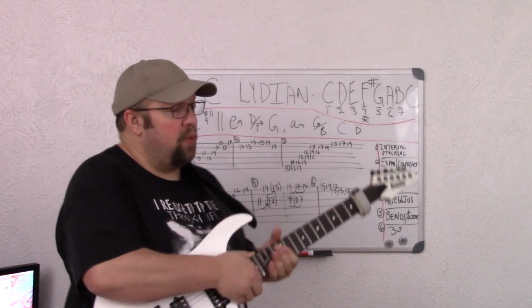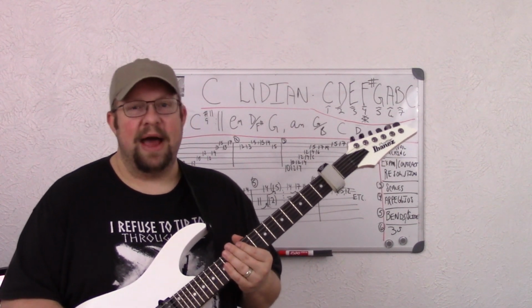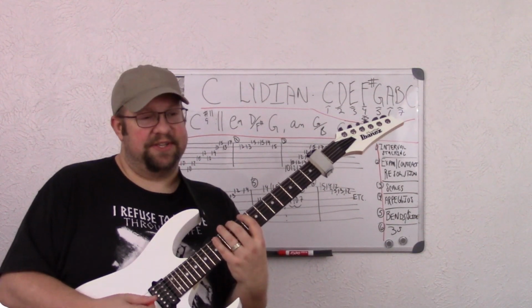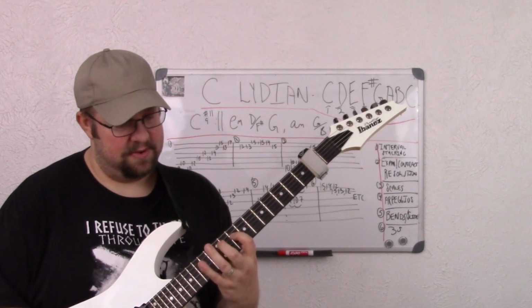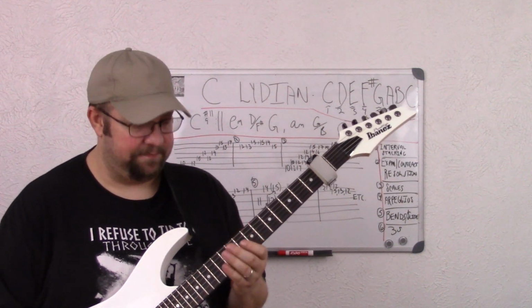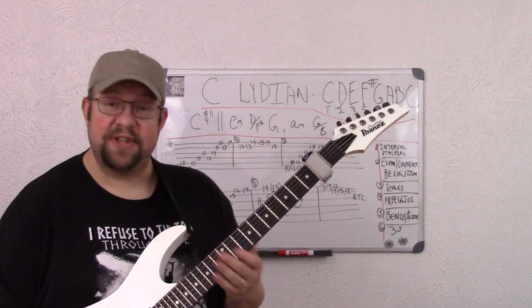So where this works best is in a 3-note per string scale, where you have a half step and a whole step together. So in the second scale I showed in the first video, if we take the top 3 notes here, we can do stuff like this.